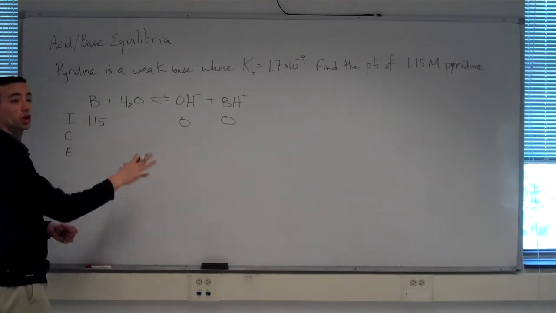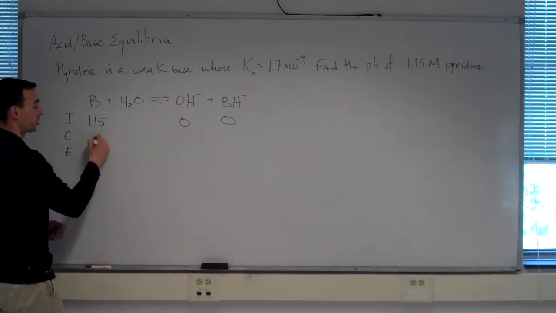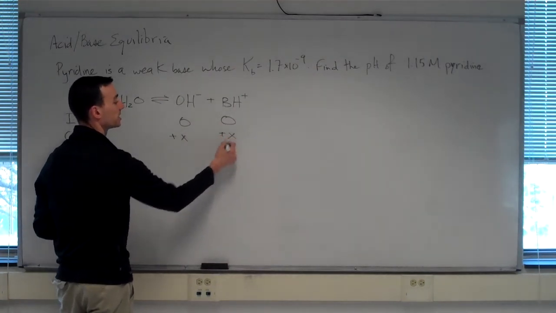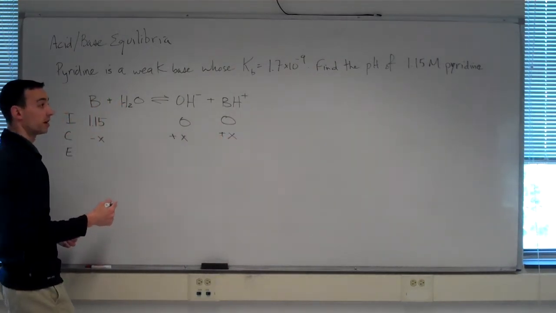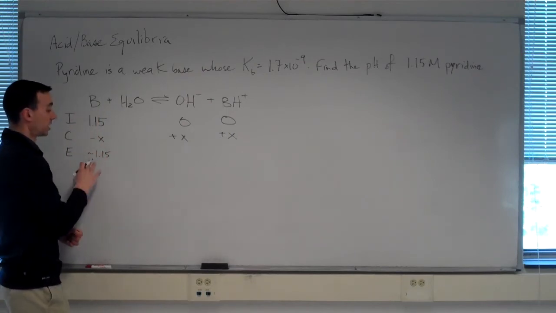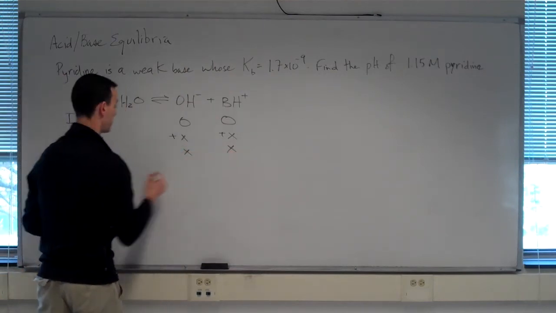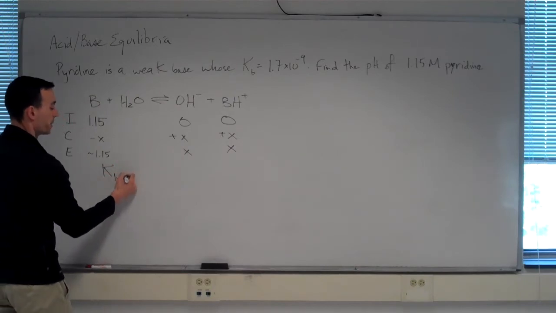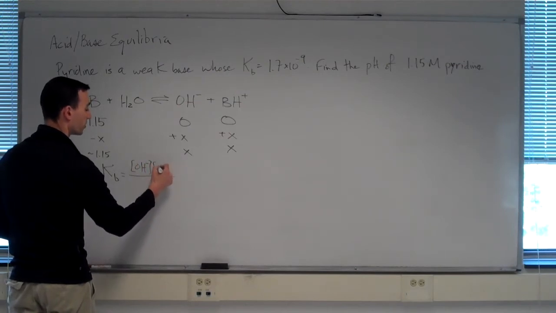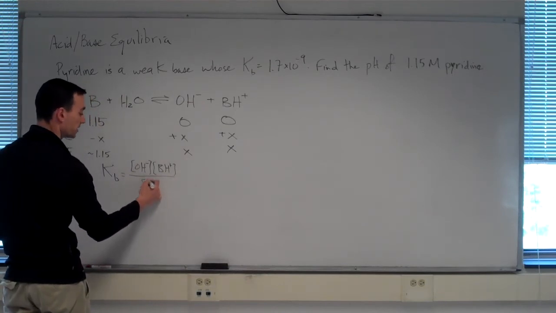So again, because we have nothing on the product side, this is, I hate to say it's becoming automatic, but it really should be fairly straightforward. This would have to decrease in order to populate these ions on the product side some small amount. That equilibrium constant is very small, so our concentration of base will be essentially the same at equilibrium. This time we have a Kb, not a Ka. And it is found by taking the OH minus times the BH plus divided by the base concentration.